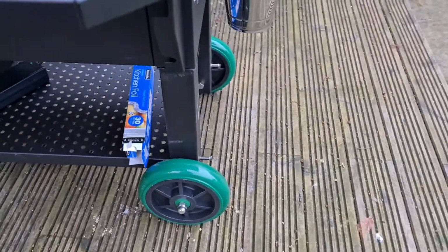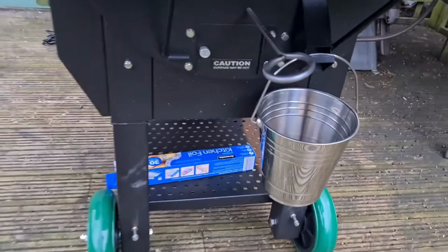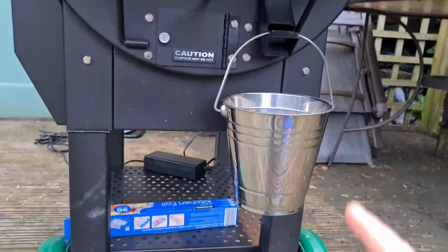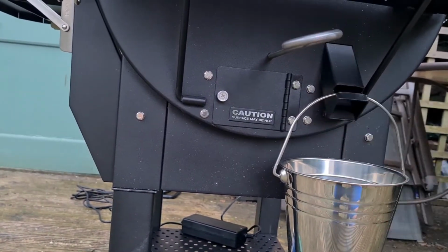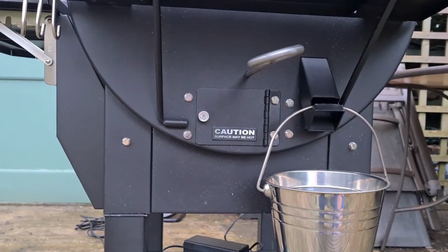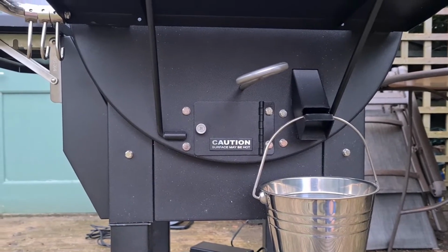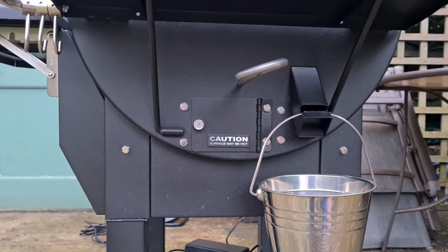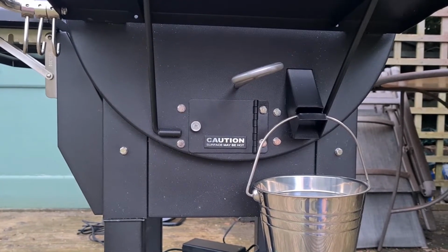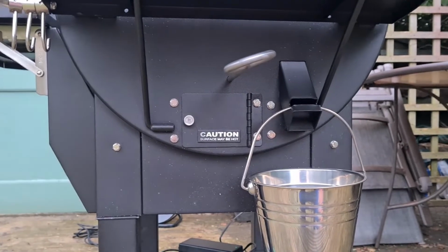Coming up and moving around the side, you have got your drip grease bucket. This is for baffle adjustment. So inside, just above the fire pit, is obviously a steel baffle for heat displacement. But the cool thing about the GMGs is you can move that backwards and forwards. You can push that rod inwards and pull it back out to eliminate any hot spots you might be getting. That's a really cool feature.